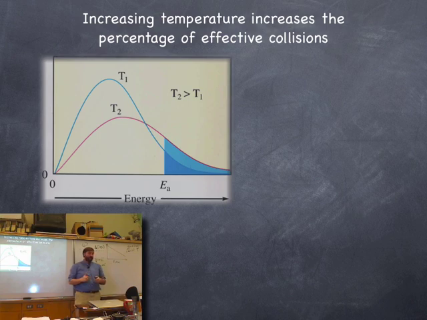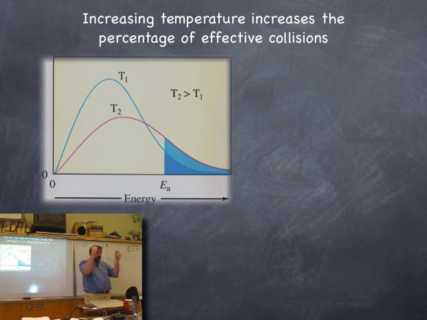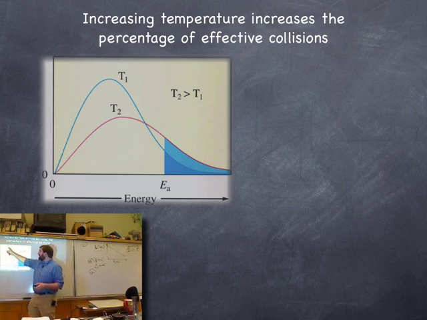complex. Okay? So, as you increase the temperature, second T2 is higher, you can see that a greater number, a bigger area, is colored in. A higher percentage of the collisions have enough energy because more collisions are happening with more energy. They're harder collisions as the temperature goes up and the particles start to move faster. Okay? Lower temperatures, notice, the lower temperature, lower percentage of collisions have enough energy.